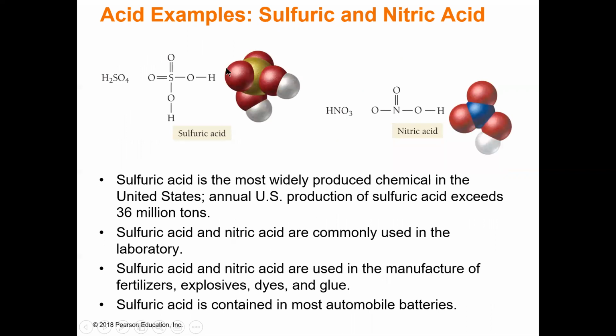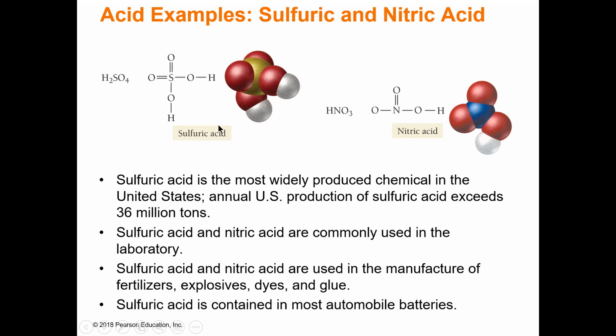Here are some other acids. So we have sulfuric acid on the left here and nitric acid on the right here. These guys are a little bit more complicated as far as the compounds are. I don't expect you to know the Lewis structure for these, but this is the formula for sulfuric acid. So this we call a diprotic acid. Diprotic in that you get di, or two hydrogens in every one molecule. So you get a little more bang for your buck there. There's the sulfate molecule. Here we've got nitric acid. This is a monoprotic acid, or there's just one hydrogen mixed with a polyatomic ion. So here's our polyatomic ion, and the hydrogen sort of got shoved onto one of the oxygens.